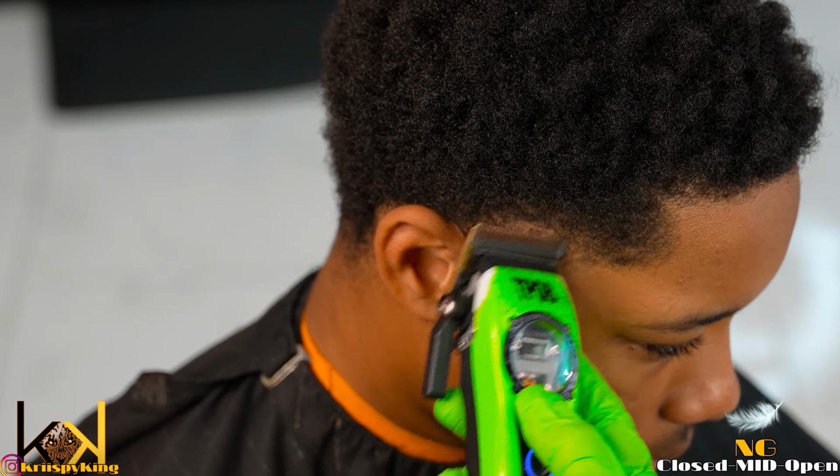Very important for pictures and very, very important for videos like this. As you can see, gives it a much more natural look and it's not reflective on camera. Then we're gonna follow up with some hot sauce. It's gonna allow me to push that pencil over, give it that razor blade look without having to use a razor blade. Very important for those barbers who are not comfortable with a razor blade right now, especially newer barbers, but still want to give that razor blade look. Also gonna allow me to clean up any overspray of the wet or dry enhancements.